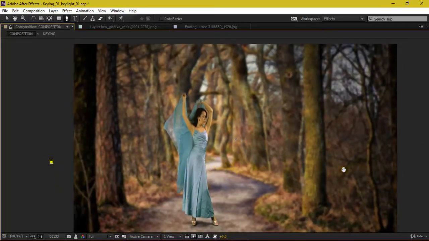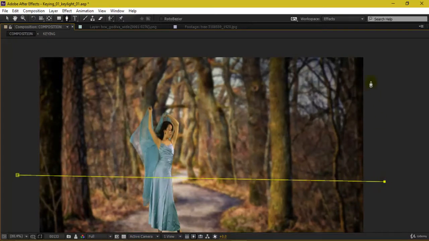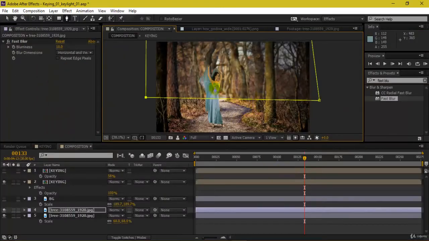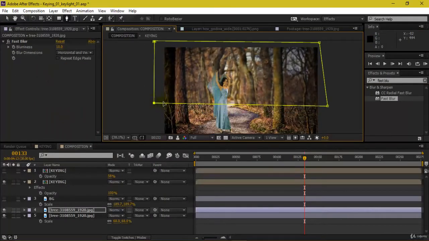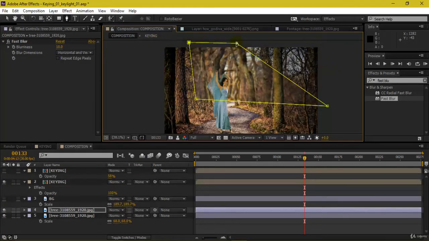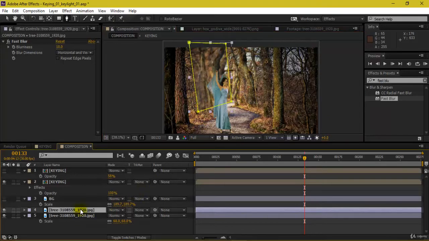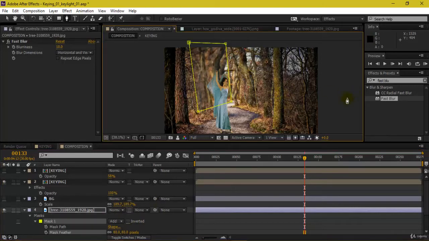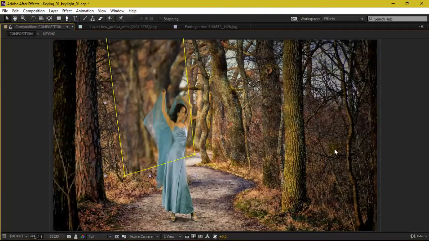So if I go from here something like this, I'm adding some blur over here, and I can go to my mask shape and add some feather to it, something like this, so that a fake blur is there.